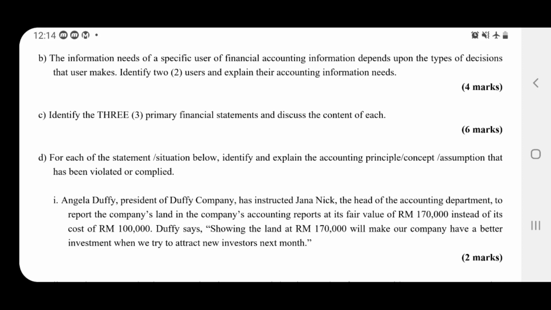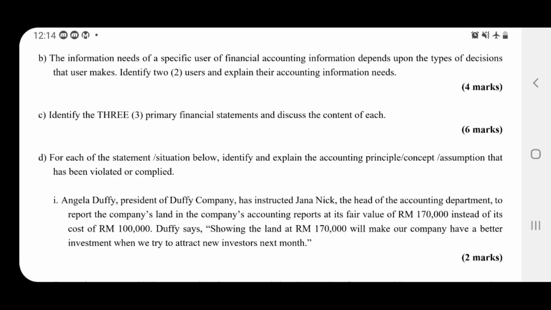Employees use or look at the financial statement, and the information that they need is most of the time the profit of the business also. If the employee sees the business is making profit, the employee most of the time will want to continue to work in the business, and maybe the employee will ask for bonus and salary increment.